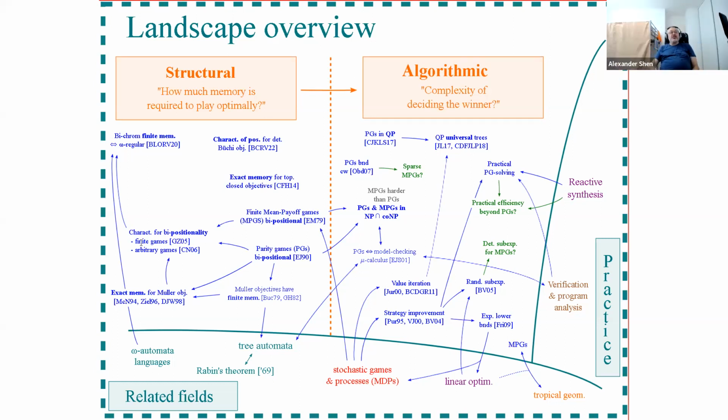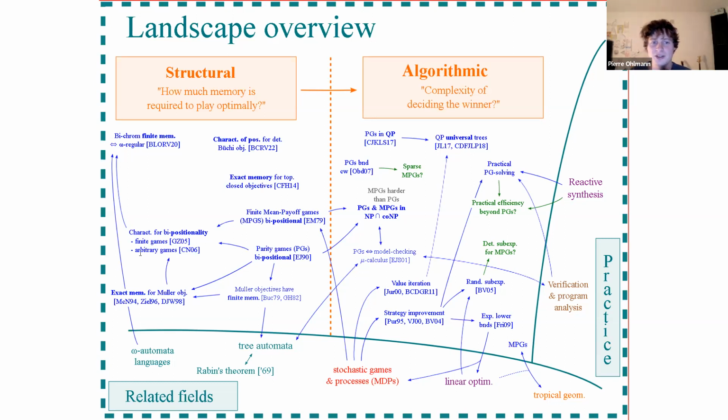And this is what Sasha tried to explain at some point with some success. Yeah, not very long ago. So this is super useful. For instance, you can get positionality of mean-payoff games very easily in this way. But this works for both players and only on finite arenas. So it's kind of one scenario, right?